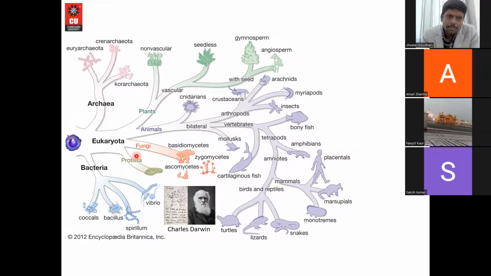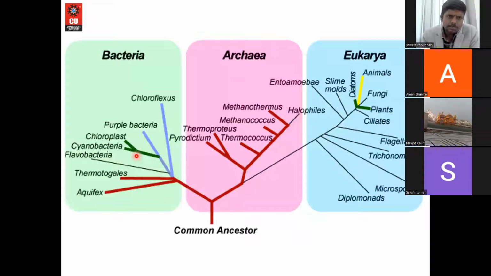Yeah, now let me go further. So as I stated, our common ancestor, that is the earliest living organism, has taken three divisions, three types of adaptations. Some early cells have evolved to survive in extreme conditions. They are called archaea. And some have evolved to have a simple life. Okay, they are bacteria. And the other one evolved into eukaryota. Okay, eukaryotes. There we have all our animals. So animals, fungi, plants, protists, everything is in eukaryotes.